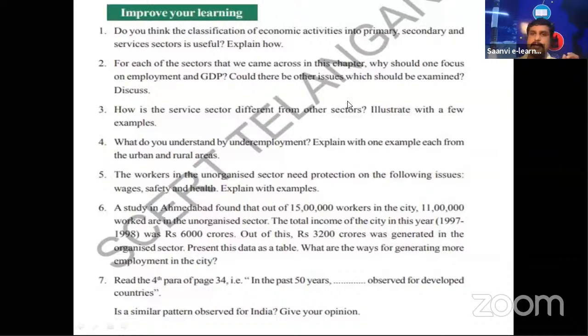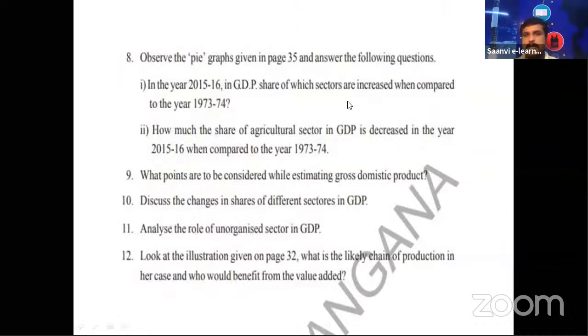Next, the seventh one is to read the paragraph and write the answer. If you want a detailed answer, I cannot give it to you, but try once. For doubt clarification, I can spend 10 or 15 minutes in the next session. Next is to observe the pie graph. You already have that graph in the concept book. Make a tab on the page number, and answer the following questions. Go through that and write answers. You can expect this type of question in the question paper: they will give a table and ask you to write answers from the content.